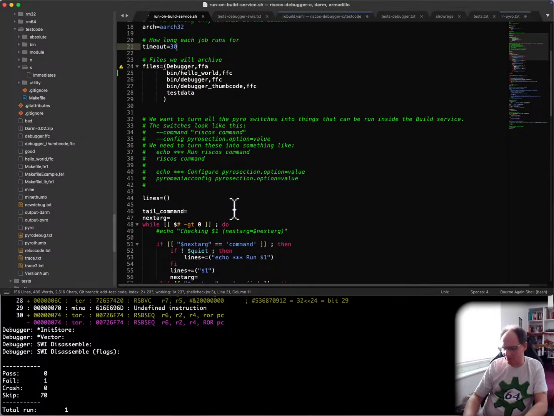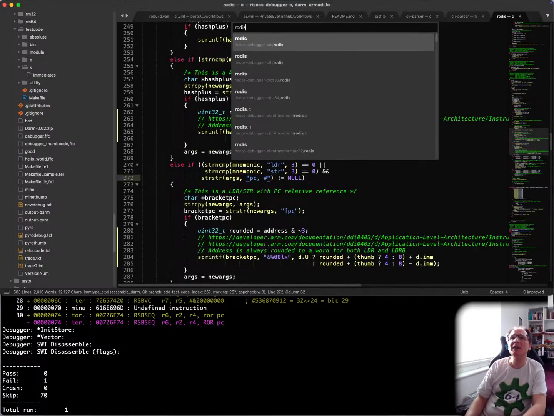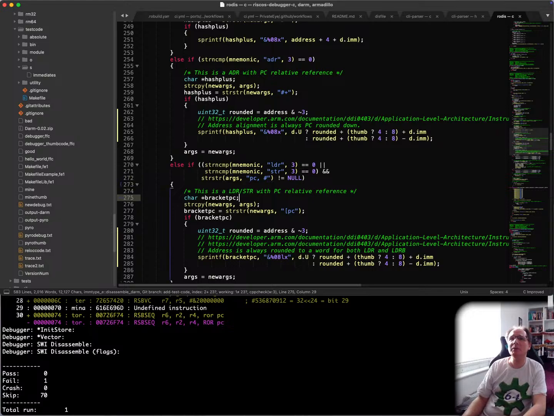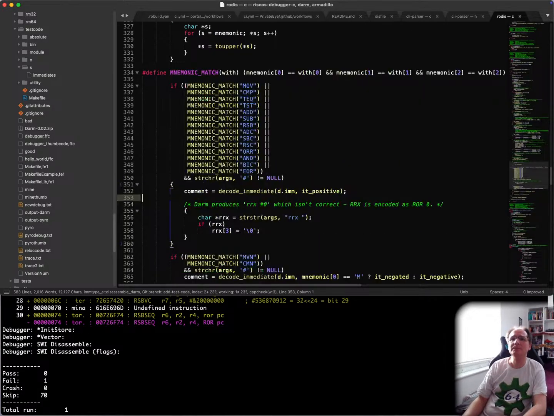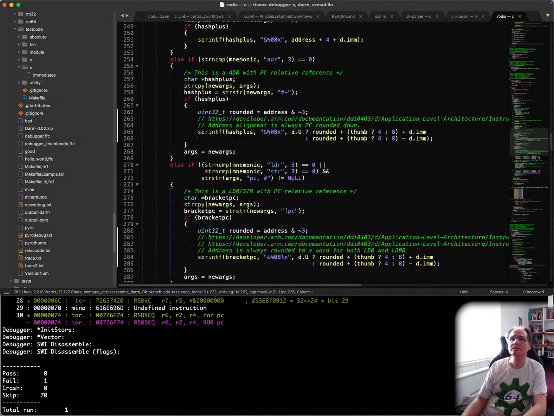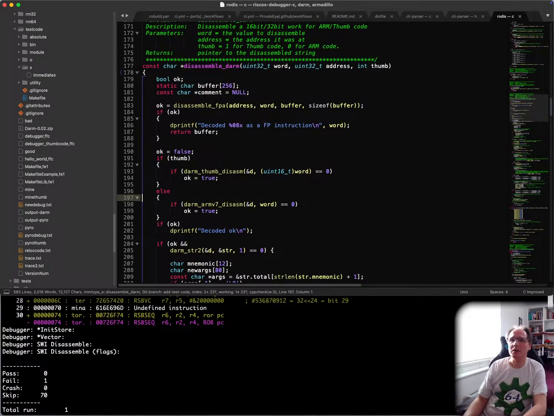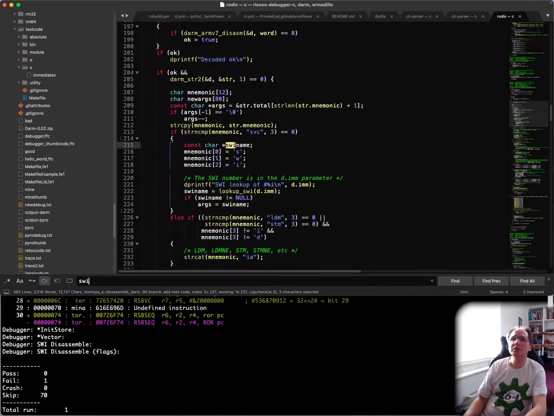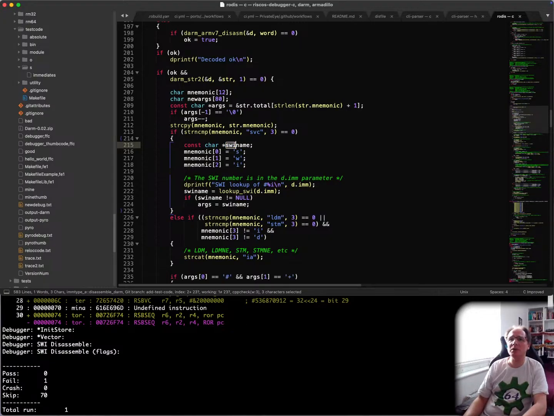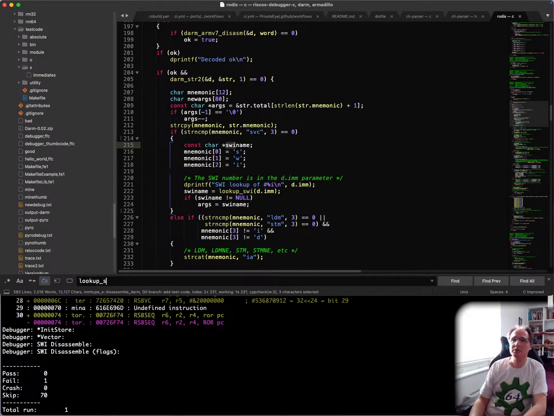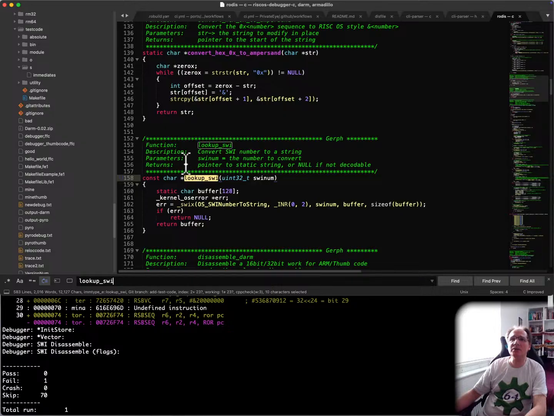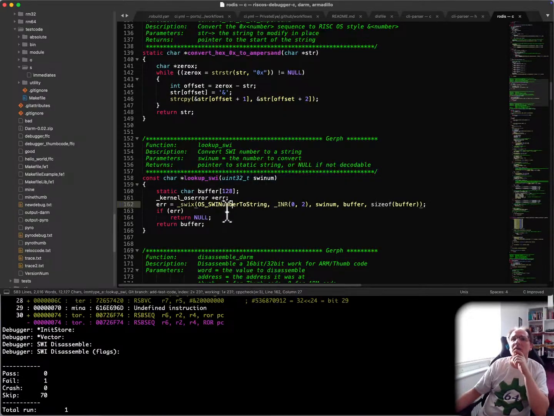So, is that in Rodis? I think it's in Rodis, where we look up the SWIs. SWI name, look up SWI. I'll bet that's in introspection. Oh no, it's here, number to string.